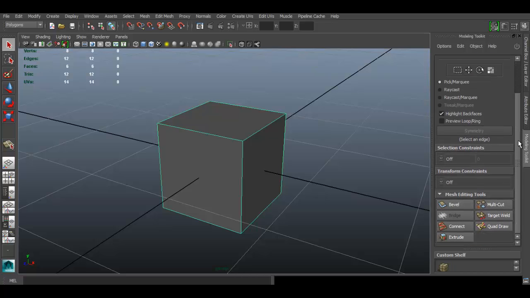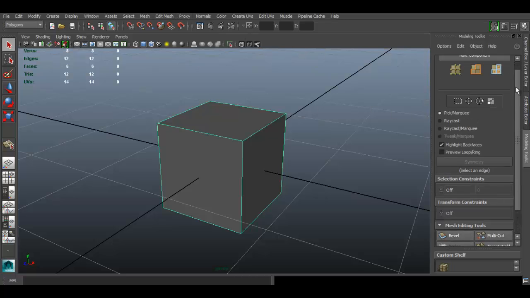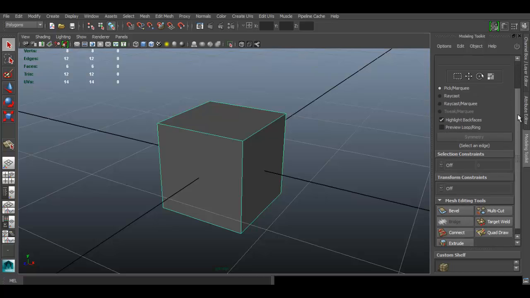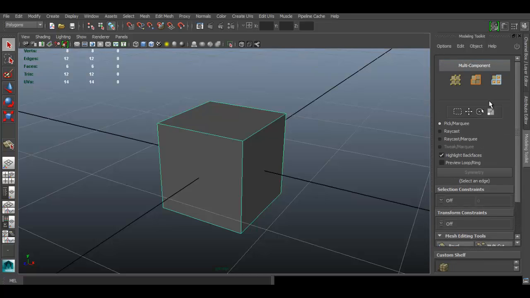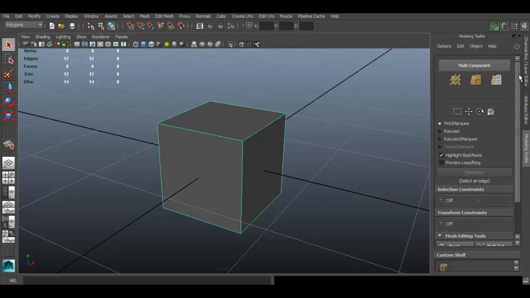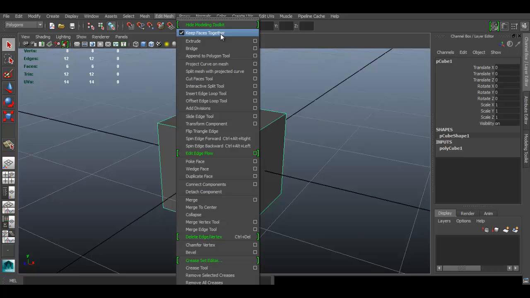Basically the modeling toolkit is just some of the tools that you can find under Edit Mesh, and they appear on the side. Of course there are other things that you can do with the tools that appear in this area, and there are some differences between some of them and the ones from the Edit Mesh menu. But since this is almost a complete set of different tools, I'm not going to go over those for now. So I'm going to continue with the Edit Mesh menu.